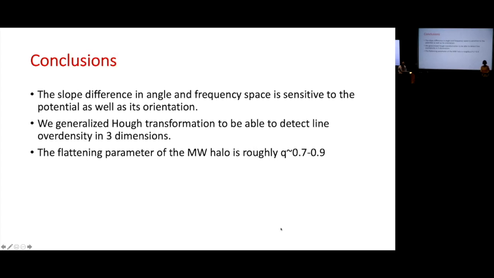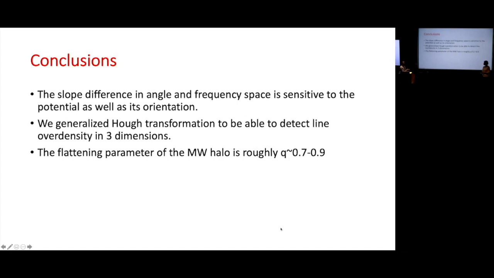Yeah, so from previous studies, we also have evidence that the flattening of the halo also changes significantly from inside to outside. Right. So how degenerate is that with the change of the orientation that you're probing? Yeah, in order to constrain that, we have to try this method on multiple streams, because for each stream, it will just give better constraint at the location where most of the star particles are.